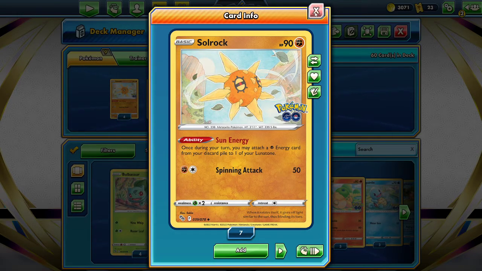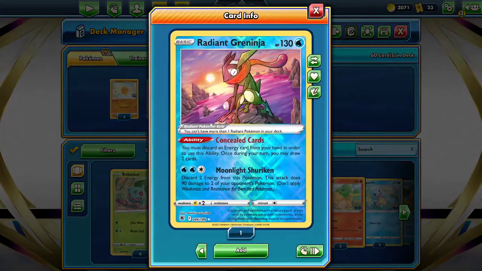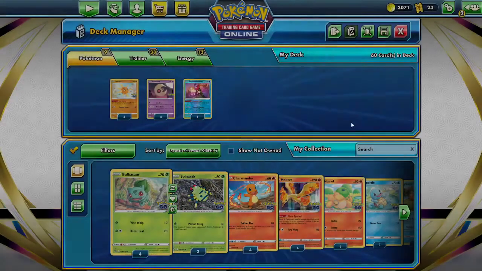And then to help draw as well as get energy in the discard pile, we're playing Radiant Greninja, which you can only play one of as a Radiant Pokemon. We're just using the Concealed Cards ability, not the attack here. With Concealed Cards, you can discard an energy from your hand, and then you draw two cards. So it gets energy in the discard and helps draw a little bit.